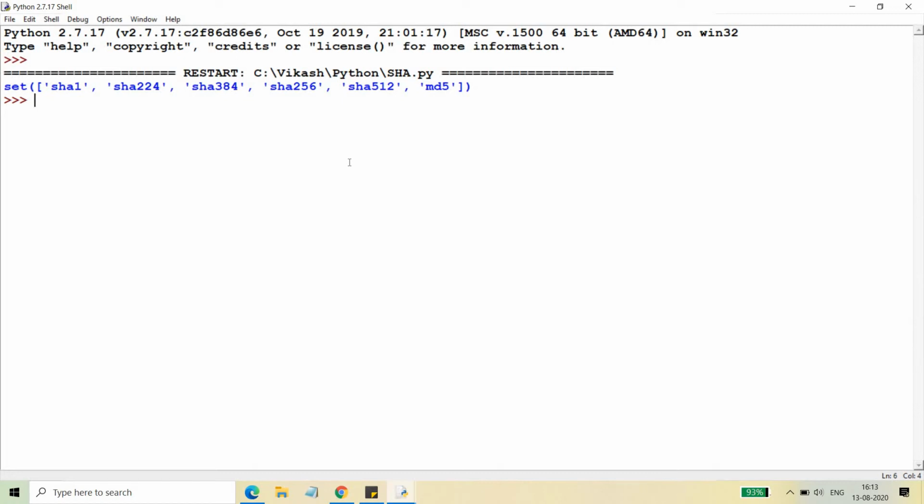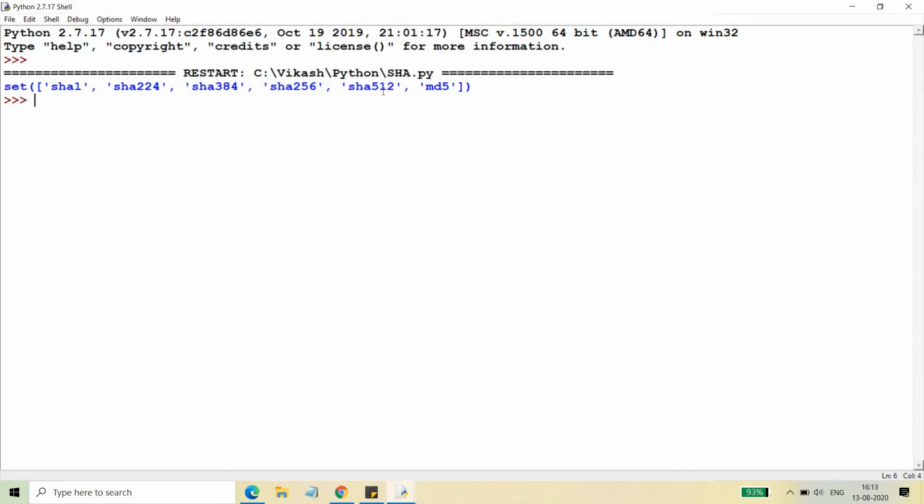Even if you provide the content of an entire book, whatever value is represented through these algorithms will be of fixed length. All these algorithms produce a fixed length hash value, no matter how big your data is. And if you want to get back the original data, if you want to decrypt it, then I'm sorry to say that it cannot be done, because it's not encryption or decryption.